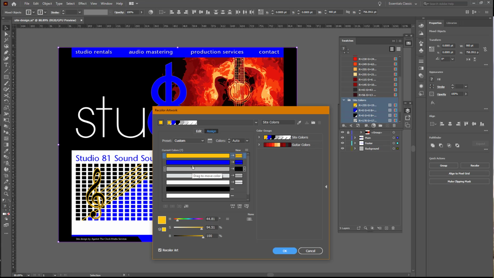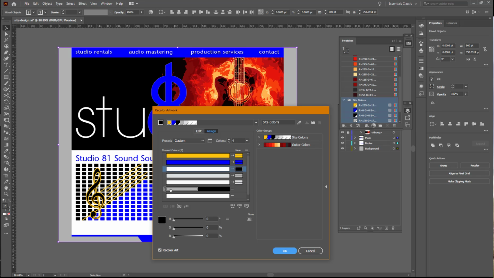We're going to click on that third color. We don't have swatches for certain things, so we're going to be making a change. You're going to click on the third color and drag it down onto the black row below it.